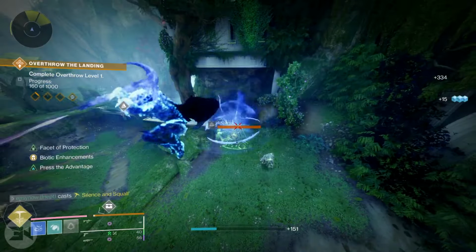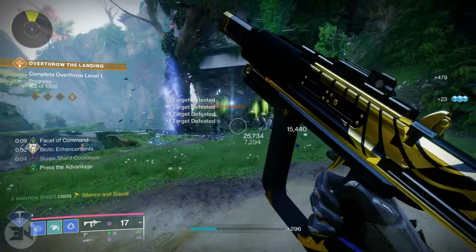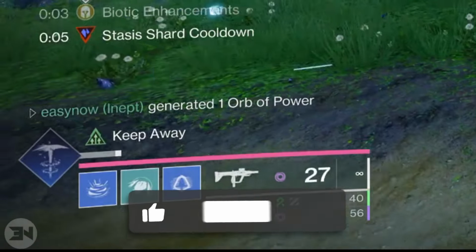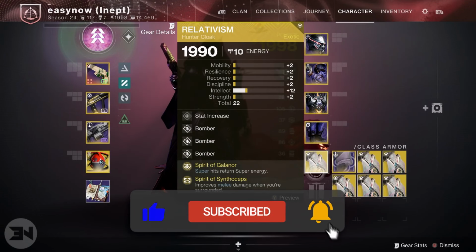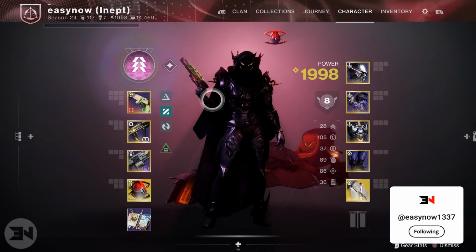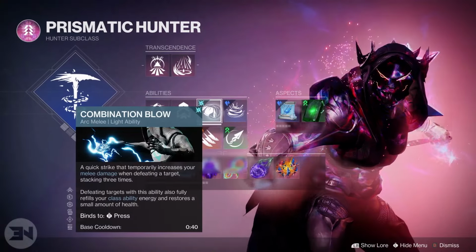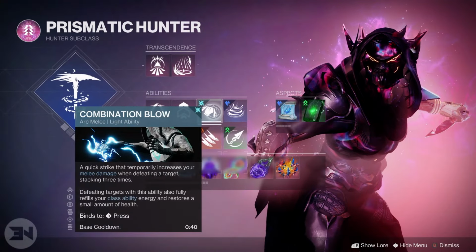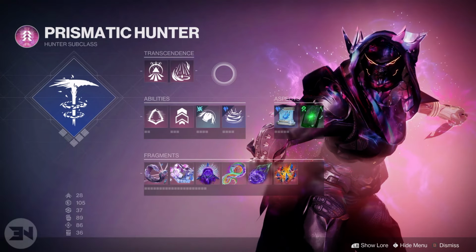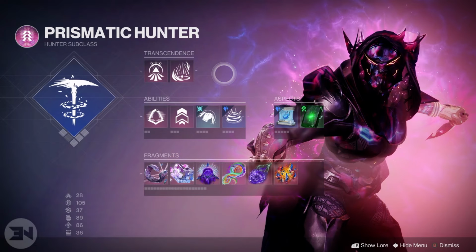Today I want to talk about an exotic class item for the Hunter and just how really fun this build is. It's based around the dodge melee build, but we are using the Relativism Cloak with Spirit of Galanor and Spirit of Symphoseps. So super hits return super energy, and Spirit of Symphoseps improves melee damage when you're surrounded. Because of the nature of this build is getting up close and punching people and then dodging and punching people, the Spirit of Symphoseps helps get more damage on enemies. Not that it's really needed, but it's always fun to have extra damage.